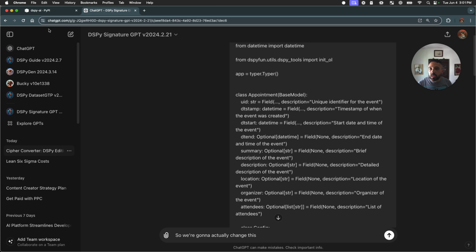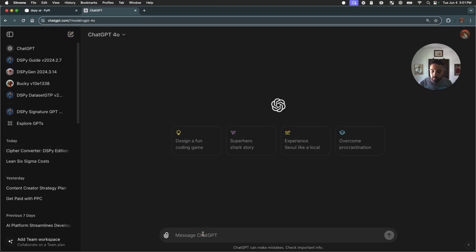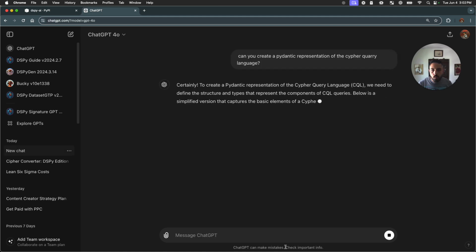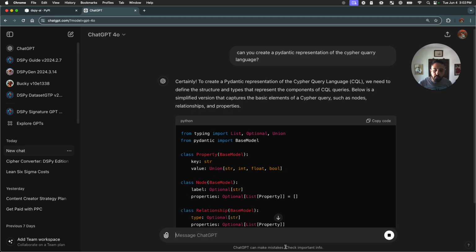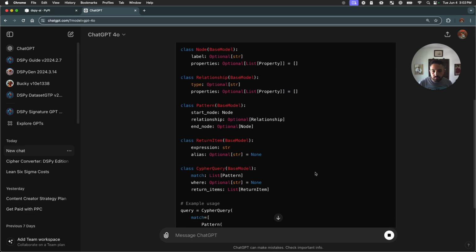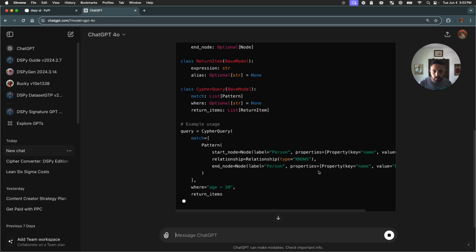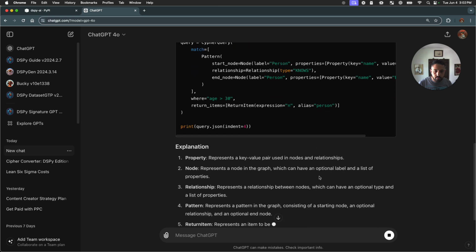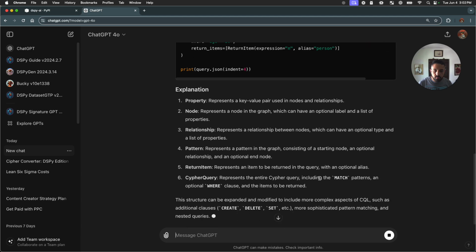Let's take it from a different direction. Can you create a pydantic representation of the cipher query language? So this is how I would think about it. Cool.